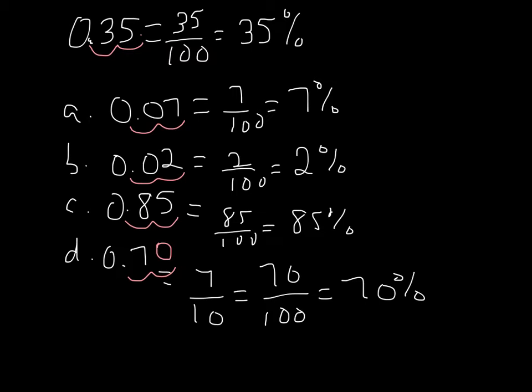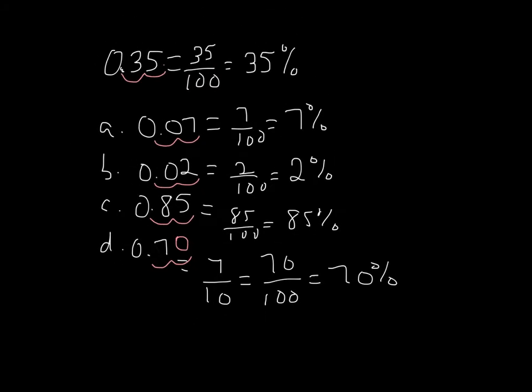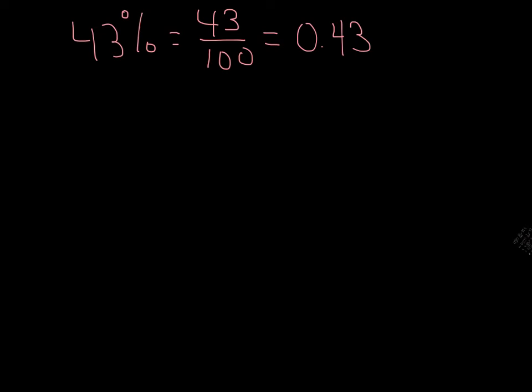Now let's try it in reverse. Let's change percentages into decimals. Okay, and so here we go. Once again, this just comes down to saying things right. And so the problem I've got is 43%. And I want to make 43% into a decimal. Well, let's talk about what 43% means. 43% means 43 out of 100. So if we change our decimals to fractions, then we recognize 43% is 43 hundredths. Well, 43 hundredths as a decimal is 0.43.